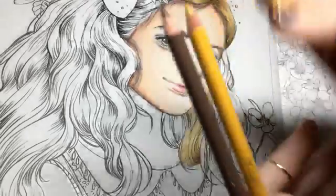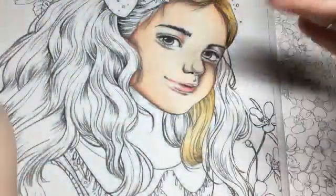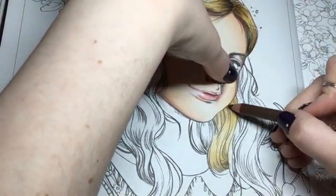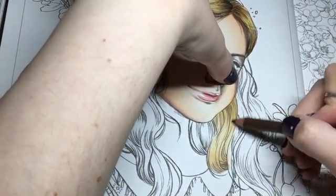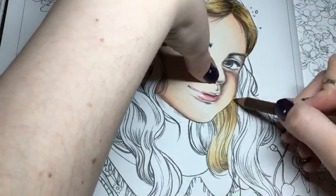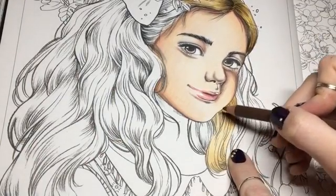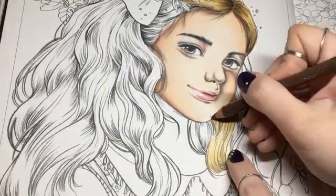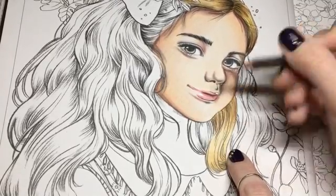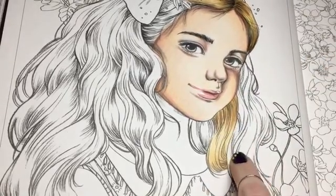Angels, honestly. Okay, so I'm going to be using the burnt umber. So where I'm coming with the longer strands here, you're going to bring it down. You want to see the strands so that it looks realistic. If you bring them right down, you're going to stop at a point anyway. So as you can see the lines, you want to see them. They're not going to look silly. They look like our hair. You want to see them, but you don't want to overload them. So you bring them right down, and it's a flicking motion at the end.